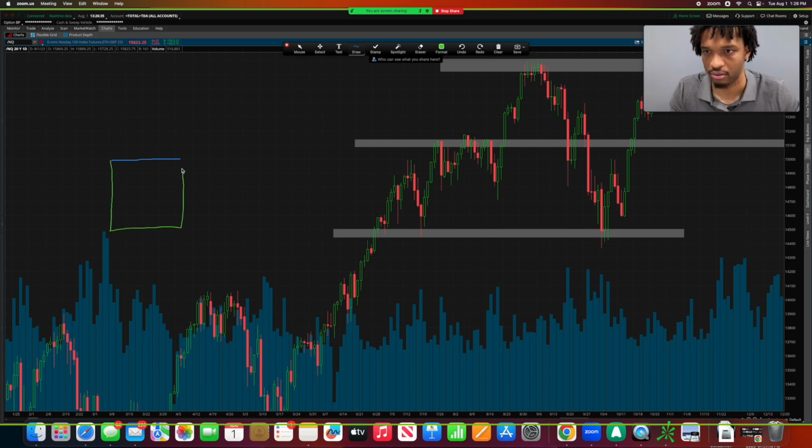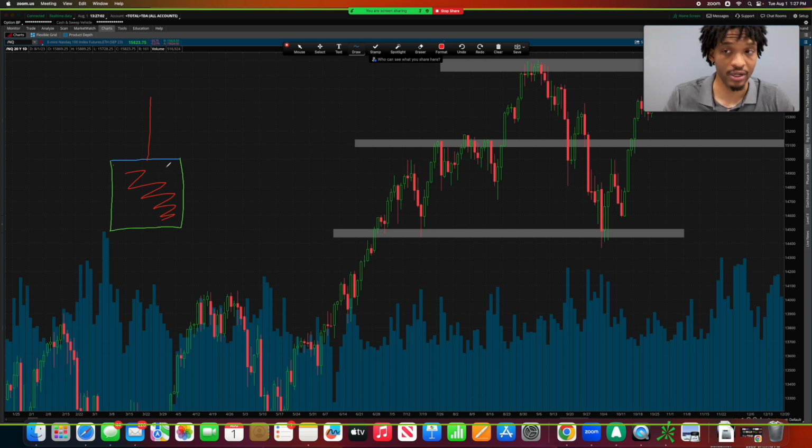Ignore the color, right? Let's say before the candle closed, it ended up making a move down. Guess what? This is what's formed. So you can see that the buyers moved the price up. Then the sellers came in and said, nope, and moved the price all the way back down. And the reason that it's red is because it went under the opening price. So if a candle goes under the opening price, it's going to be red.